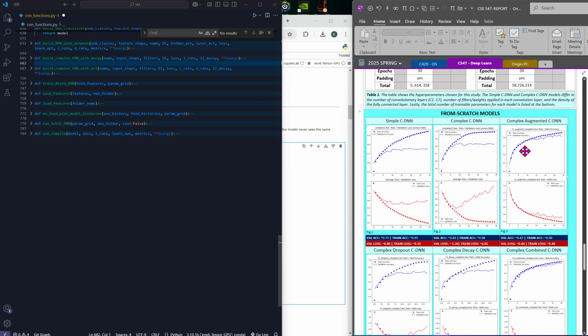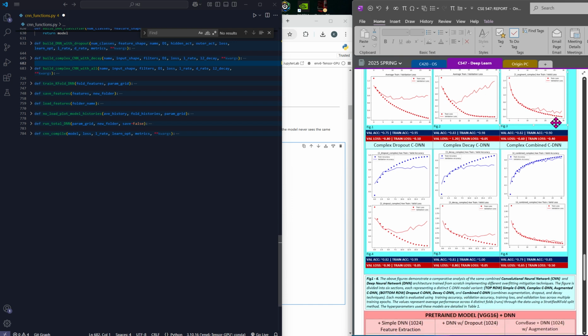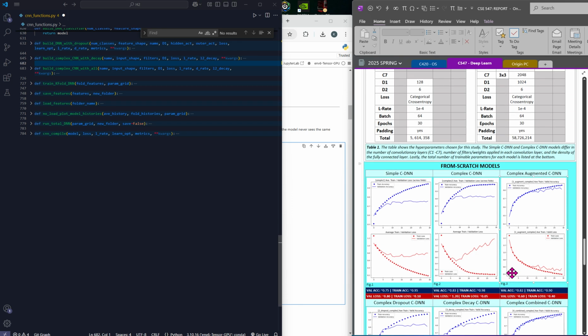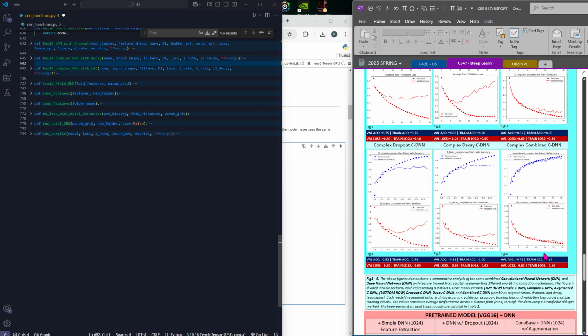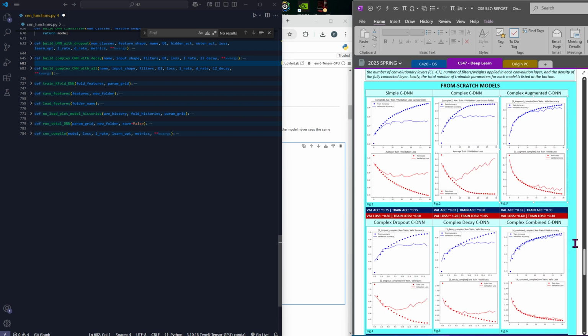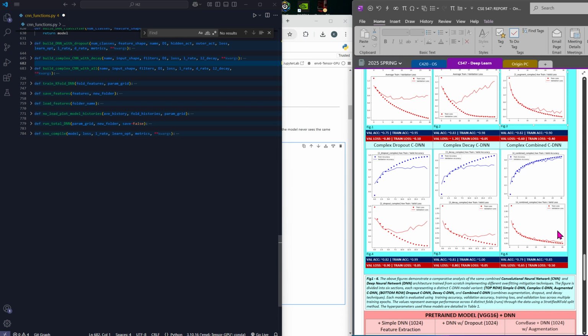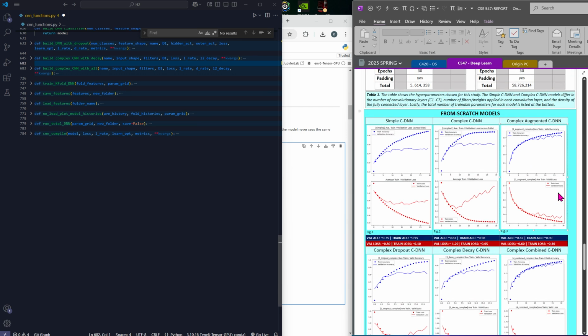And it did that on both the loss side of things and the accuracy side of things. And then the combined had the best scores overall and the best closeness overall.